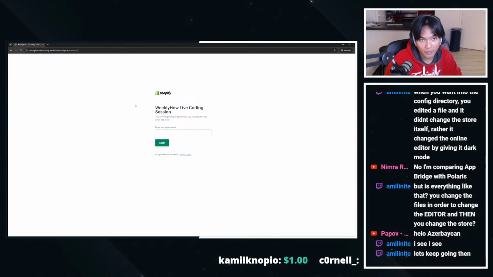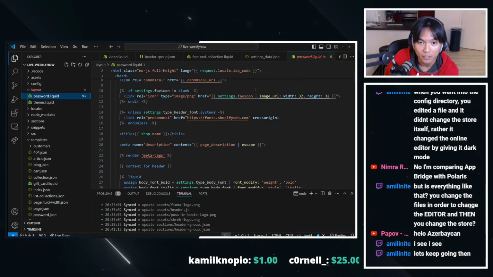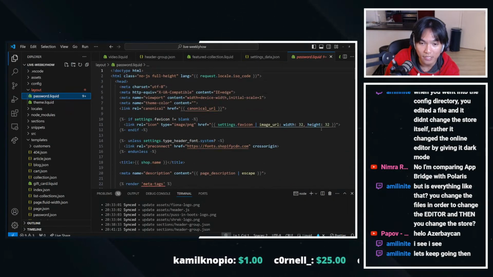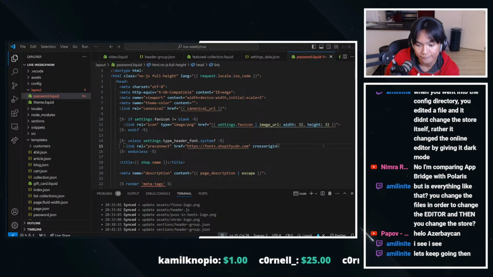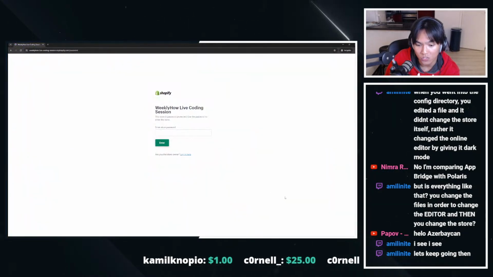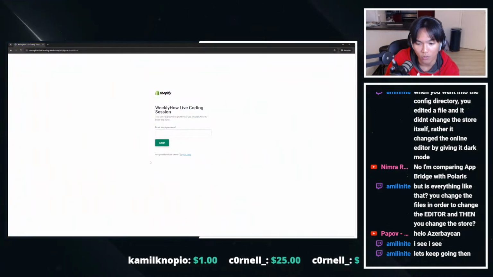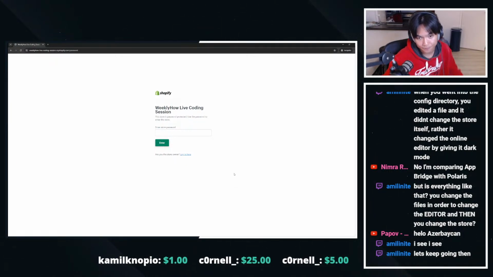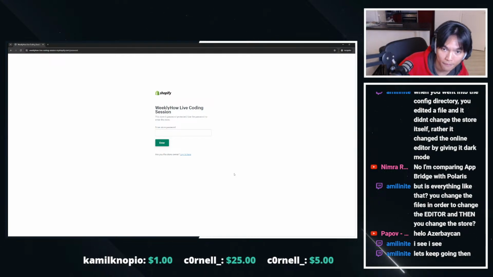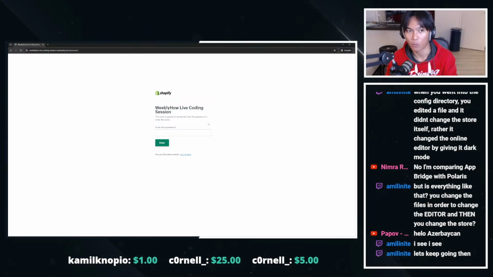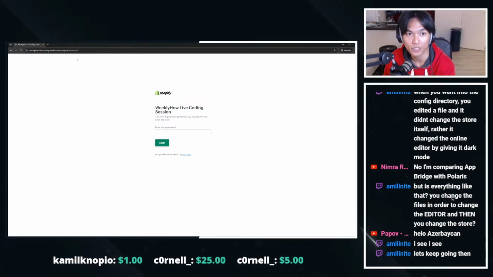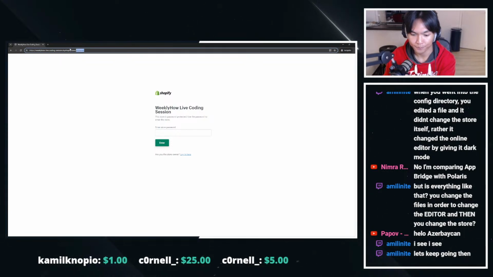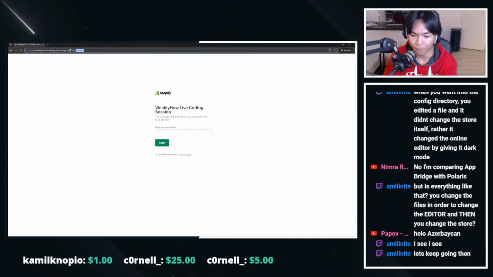The reason it's not the one we have here is that this is a development store. If it's an actual online store, it's going to show a different design. But this is also the password.liquid in a way, because you will see the password page here.